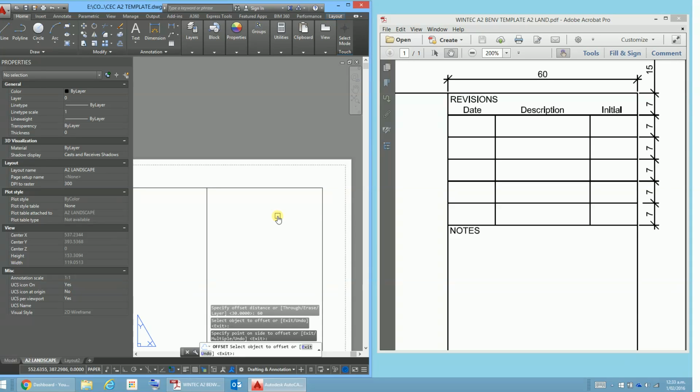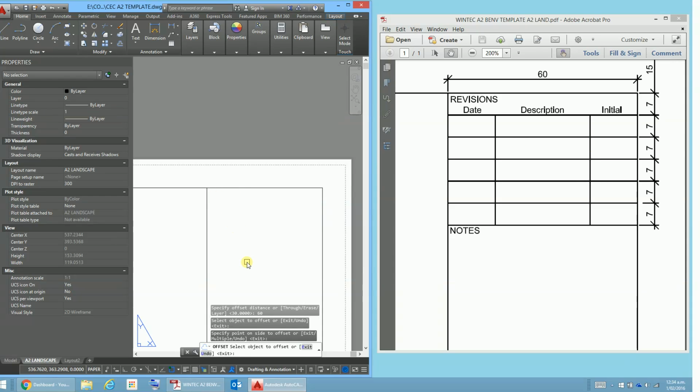Now the next thing we've got in here are these 7 millimeter gaps, 1, 2, 3, 4, 5, 6 of them, and you'll notice that I haven't given you a dimension for those. They're very much dependent on how things pan out with the text as that goes in here. So we might have to put those in later on, but we can certainly get these lines in here.